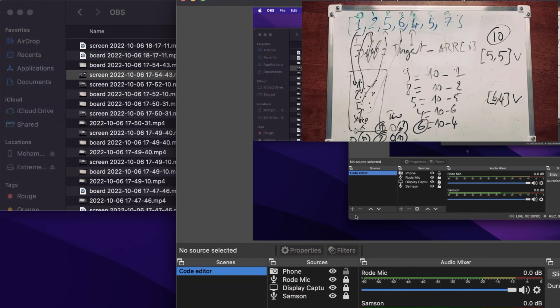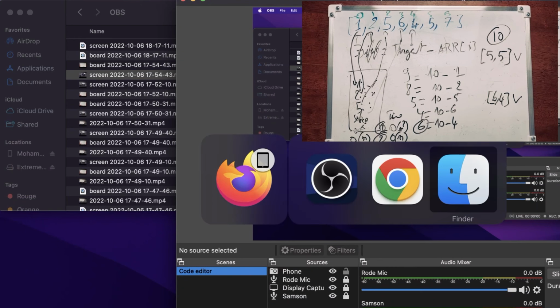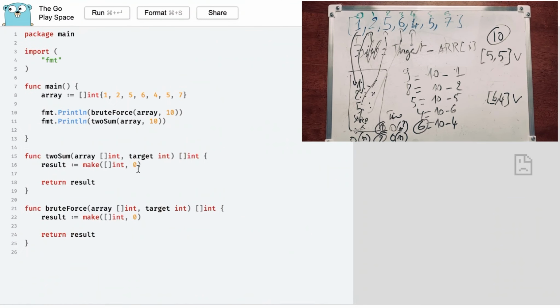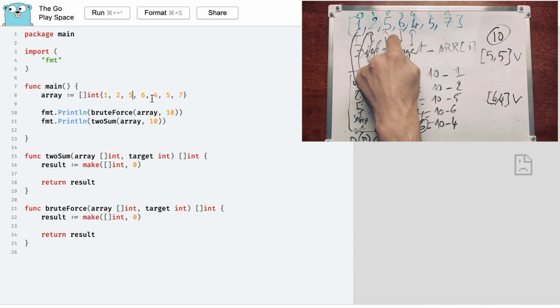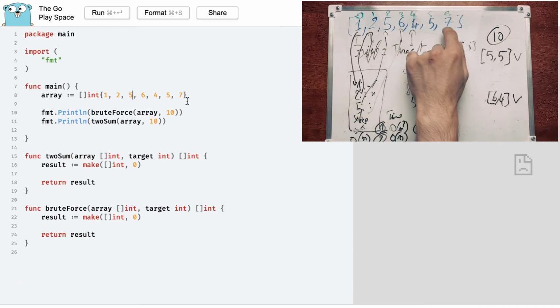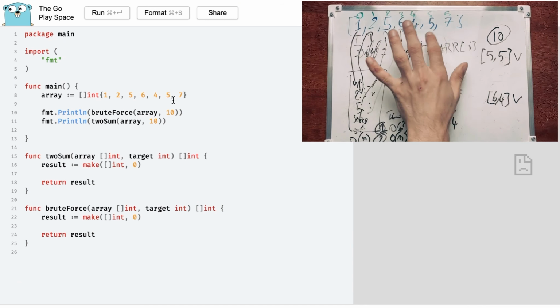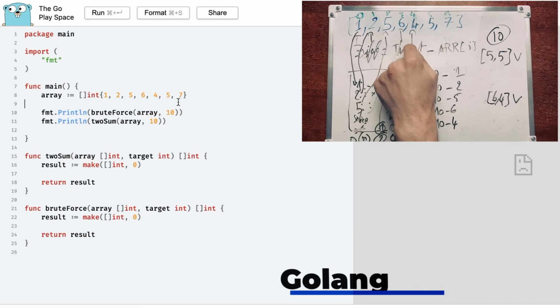So let's write that in code. We have here the same array, as we can see here, 6, 4, 5, 4, 7, right? The same one here.